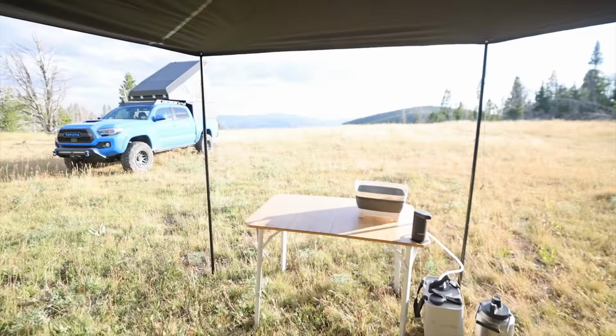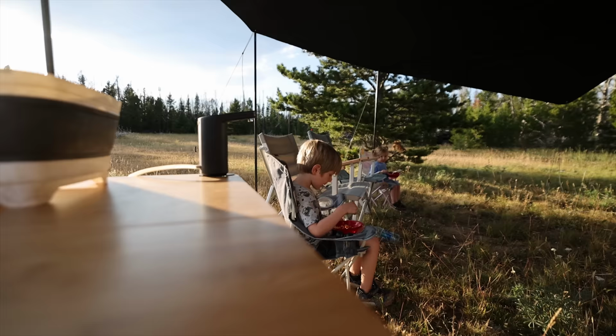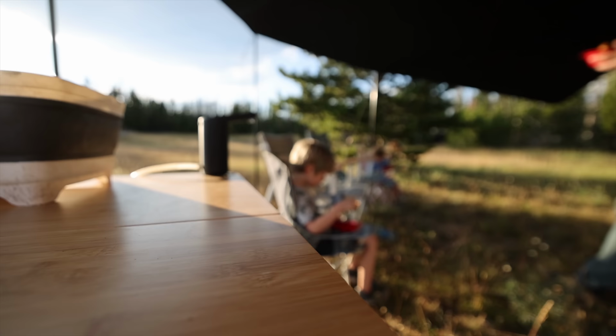What do you think of the view? It's gorgeous. Not bad, right? No, it's really good. Very much Montana. Yeah. This is good spaghetti. It's good spaghetti? Good spaghetti. Oh, good.